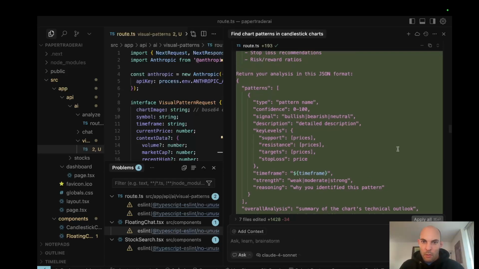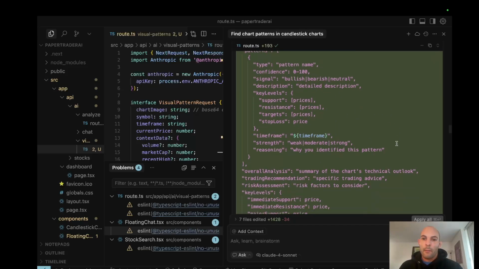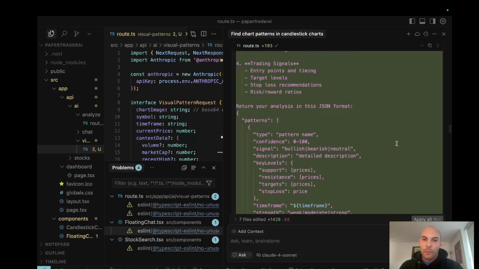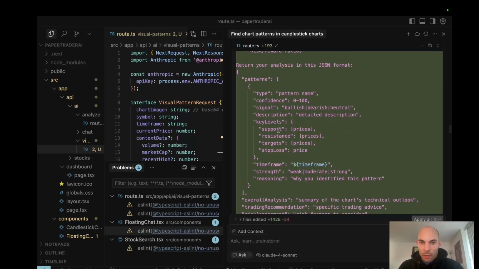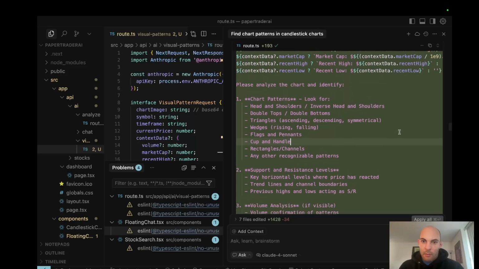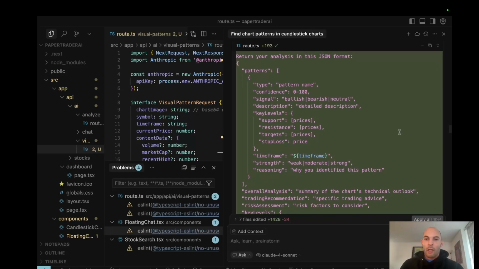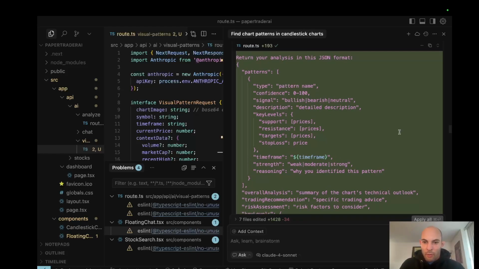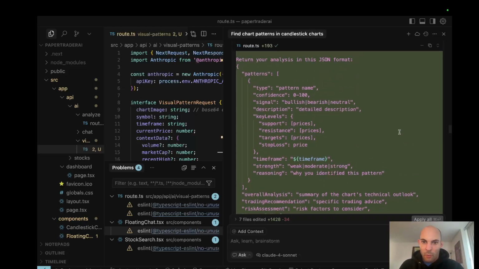Then we return the analysis in a JSON format. That's basically the trick of this whole thing: you set up this prompt and then you return it in JSON. After that, it's yours to do with whatever you want.